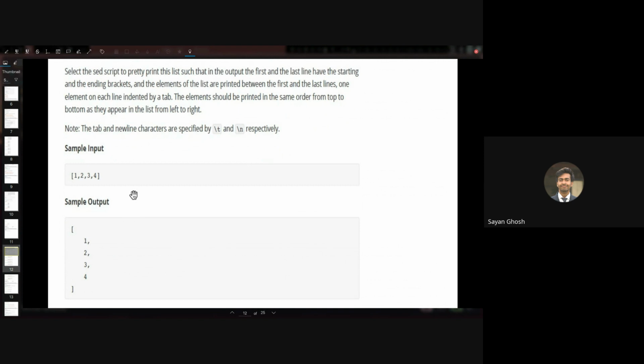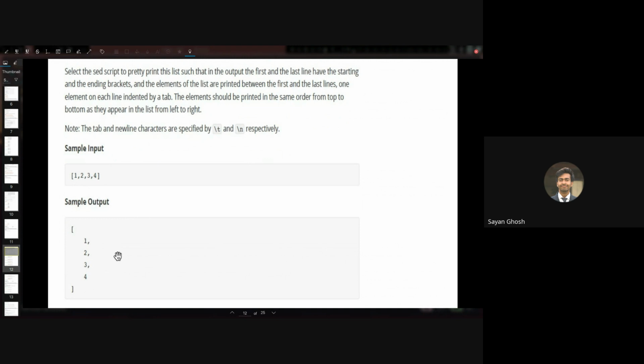So how can we do this? Can you explain the question again? The question asks you to replace anything that's not a bracket and do something like that? Basically, the question asks you to take an input like this and make it an output like this. So the brackets will remain at zero indentation, and each element in the list becomes first-level indentation. You print the first element, the second element, like that.